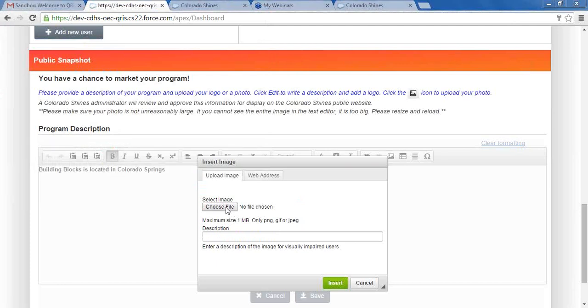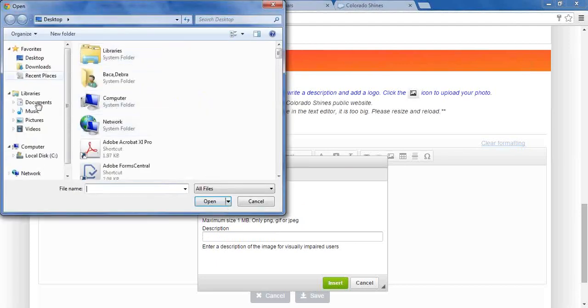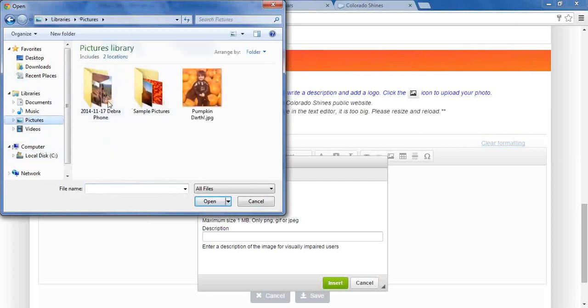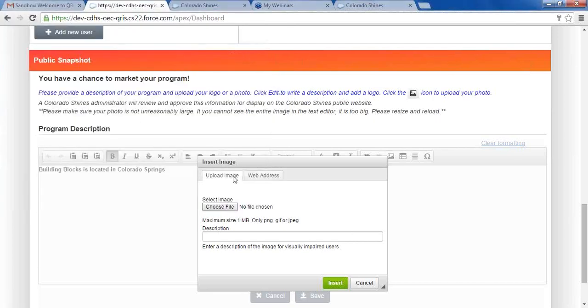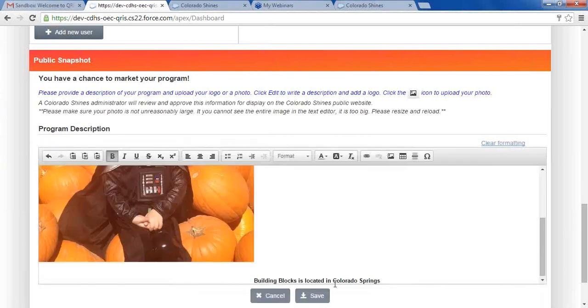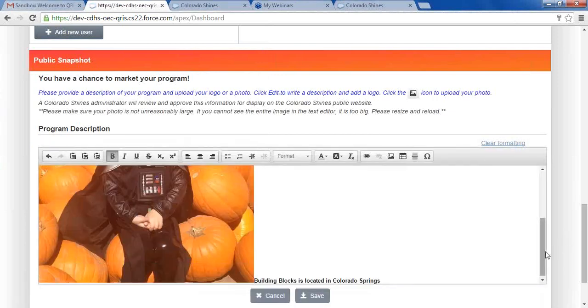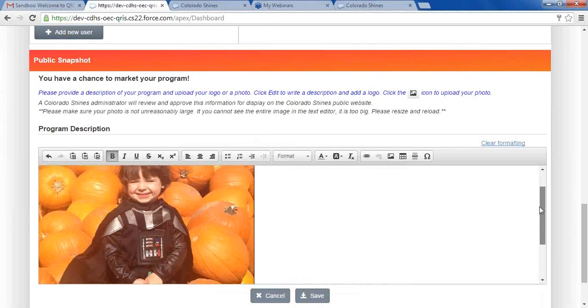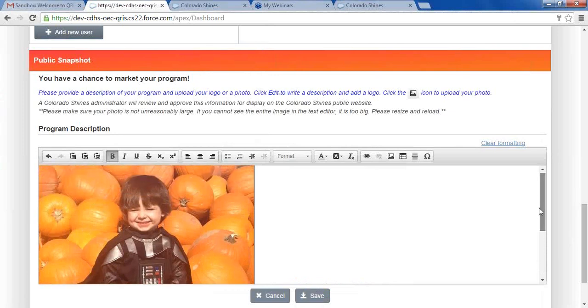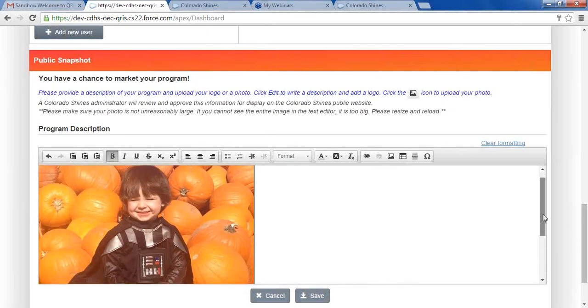But what you would need to do is just choose a file, go into your pictures over here, choose a picture, and insert it. And there you go. And that's Deborah, our communications person's adorable young son.